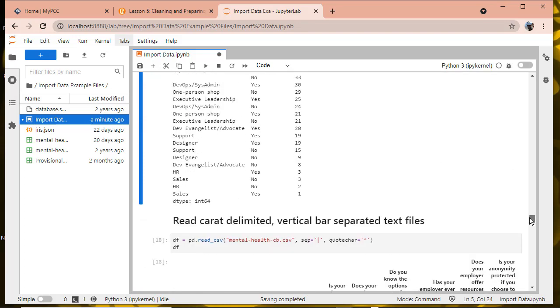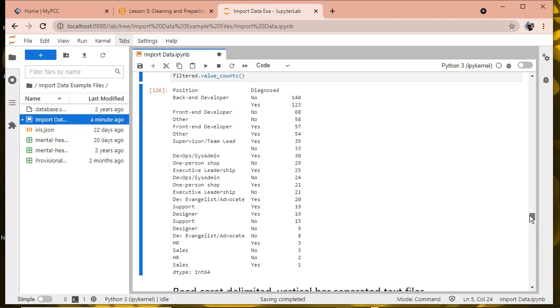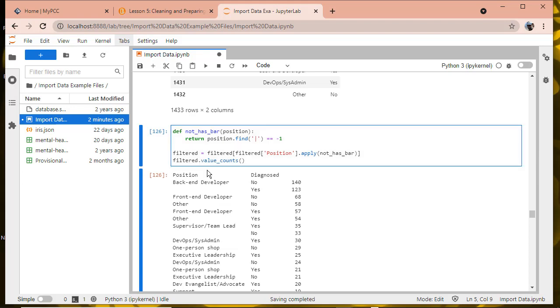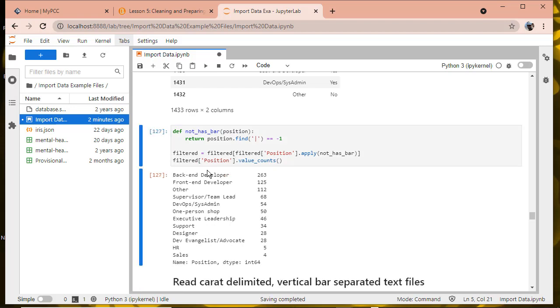And it's actually a reasonable, not a huge set of results. So I could look at that, but I think what I want to do for now is just pull out the position here. Okay. And so we see that there's a manageable set of positions, but we have enough data for most of these to do sort of meaningful work. Maybe we want to drop HR and sales because that's not really a lot of data to be drawing conclusions about. But certainly towards the top end here, we have plenty of data. So I think this is okay for now.